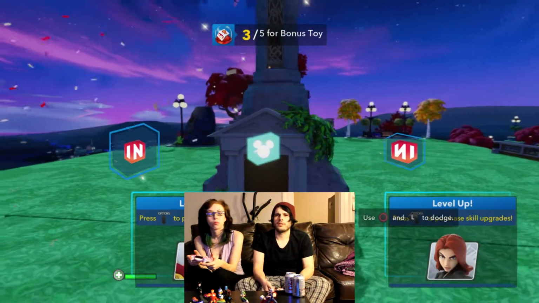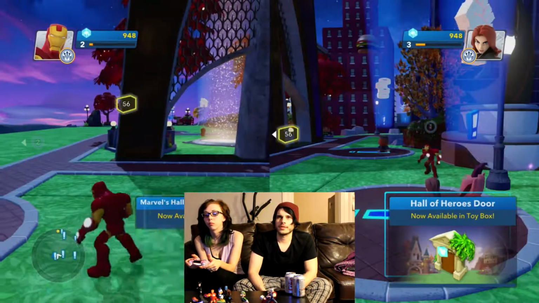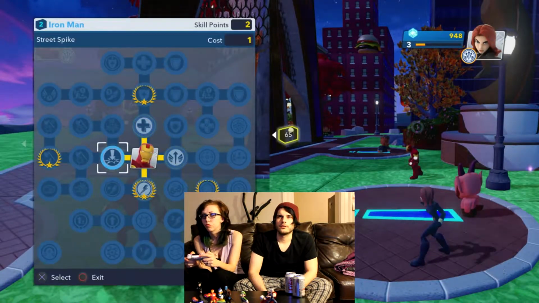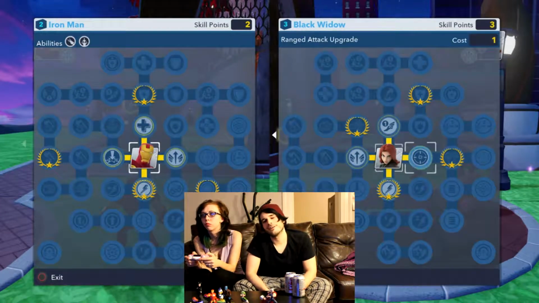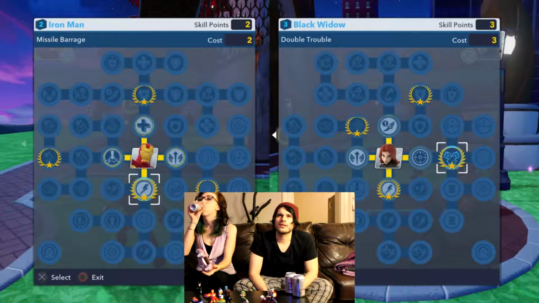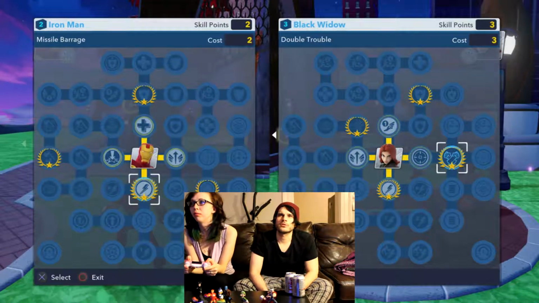Okay, so now we can level up and purchase skill upgrades, which I guess give us more moves or attack upgrades. Let's press option. Skill tree. This is the skill tree. As your characters level up. Oh, we can both do it simultaneously too. I know, this is gonna take so much weight off us when it comes to gaming. Street Spike, or Missile Barrage, or Health Boost. I'm gonna go Missile Barrage.